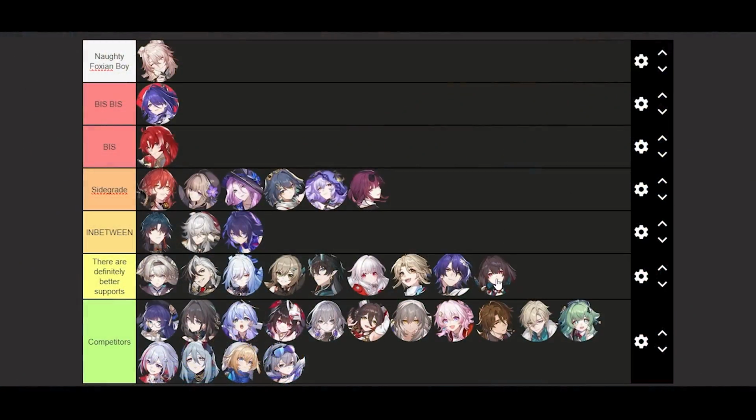Finally, we have Xueyi, who is kind of interesting because she likes to break, or rather reduce toughness, and scales off break effect, but she also does follow-up attack damage and scales off crit. You know what that means? It means that she can use the two, in my opinion, the two best supports in the game, Ruan Mei and Robin. Yeah, Jiaoqiu just cannot compete with that.